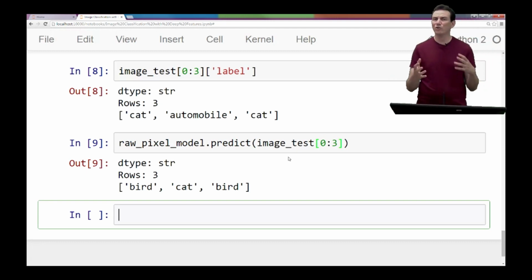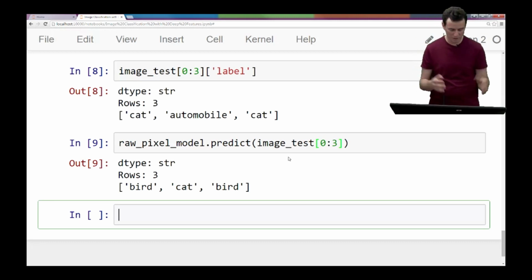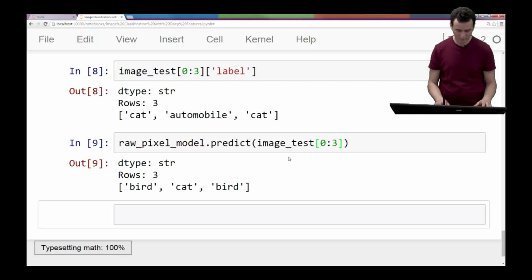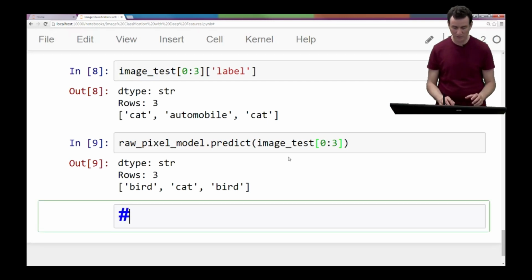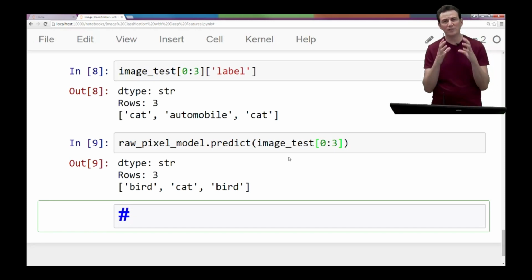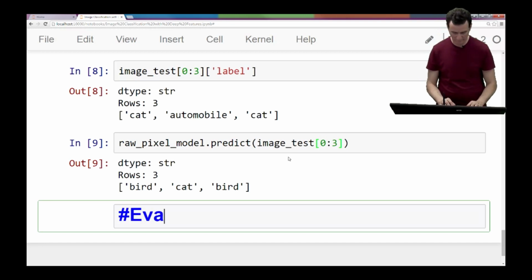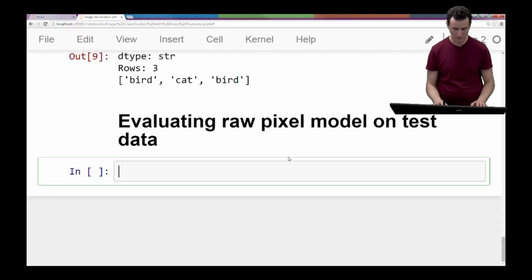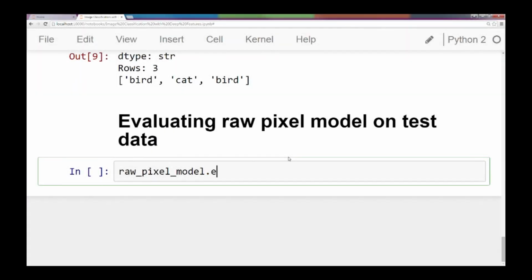But this is only kind of a fluke qualitative thing. It could be that just the first few images it got wrong. So let's take a look at what the actual predictions are. Let's evaluate the model on the test data and see what the actual classification accuracy is. So evaluating the raw pixel model on test data. I'm going to take this raw pixel model and call evaluate.